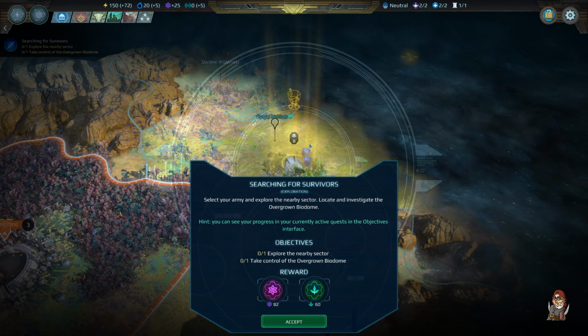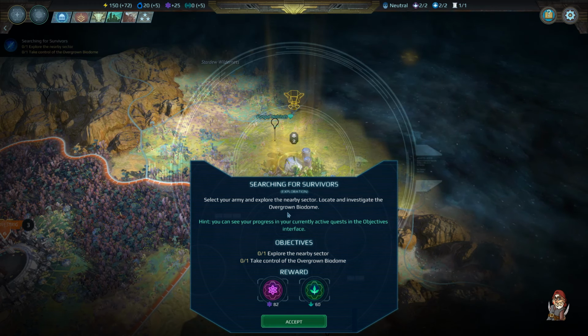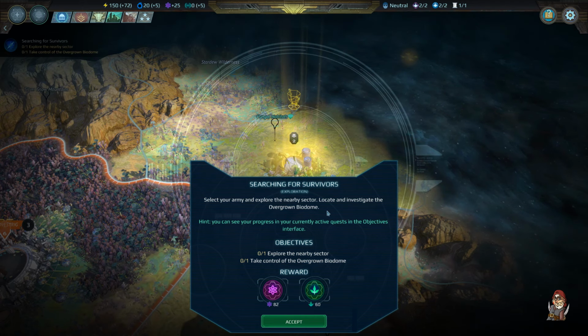Okay, so Jack Gelder wants us to go over here and search for survivors. Select your army and explore the nearby sector. Locate and investigate the overgrown biodome.